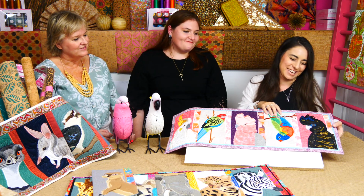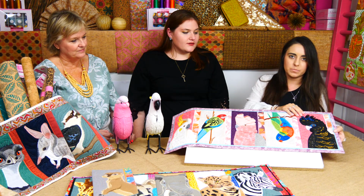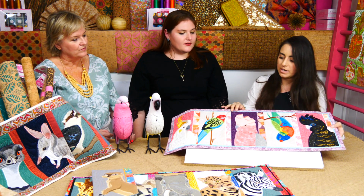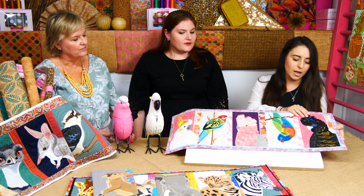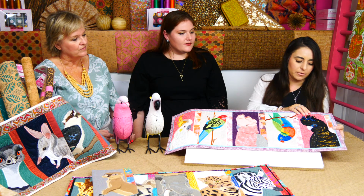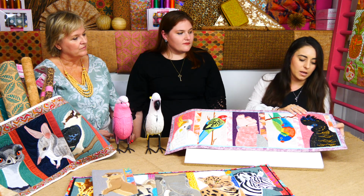Yeah. Very cheeky. And then this one is the yellow-tailed black cockatoo. These ones are pretty rare. I've never seen one. I've seen all the rest in the wild, but apart from this one. And they're just absolutely beautiful. They have black feathers with an iridescent blue sheen to them.